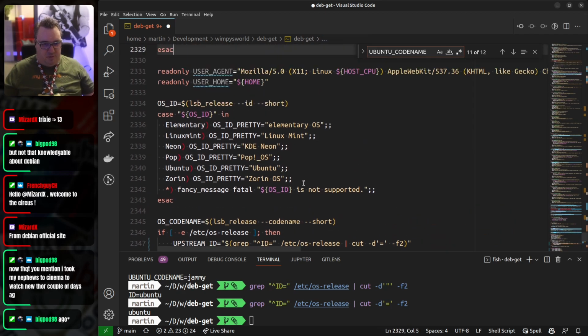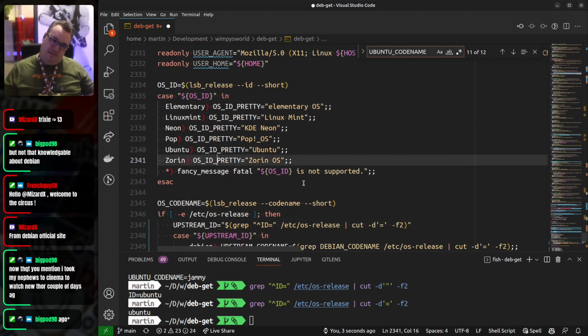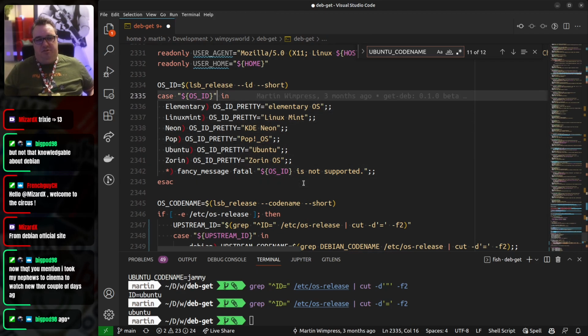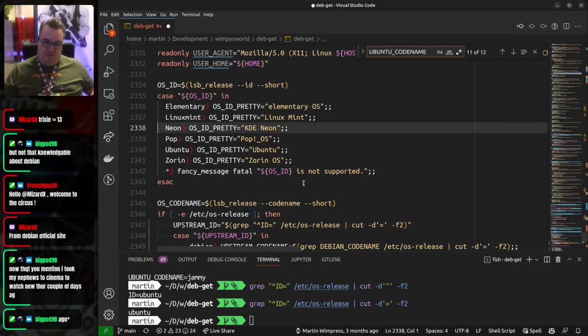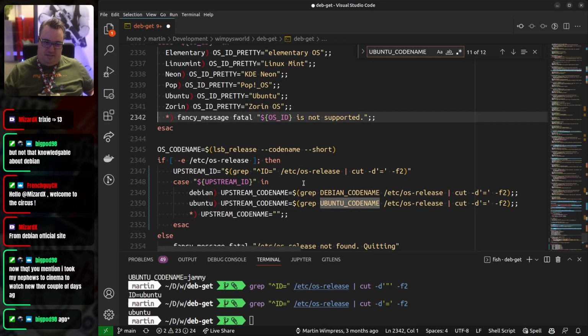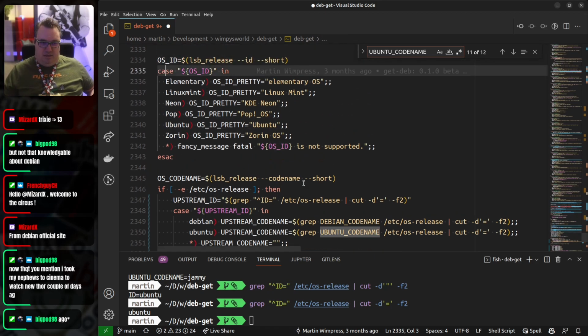So what have we got here? That's fine. That's all of the Ubuntu derivatives. I'm not sure I care about working this out for things that are not Ubuntu, but we probably need fancy is not supported. That's generating a fatal message. That's unfortunate. So we're probably going to need to catch Debian in here somewhere.